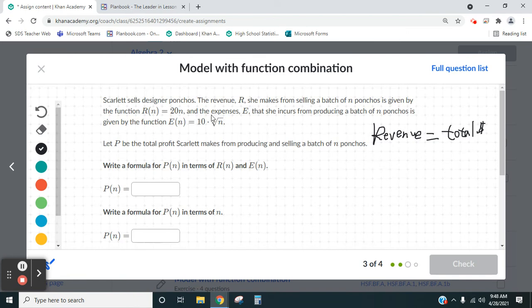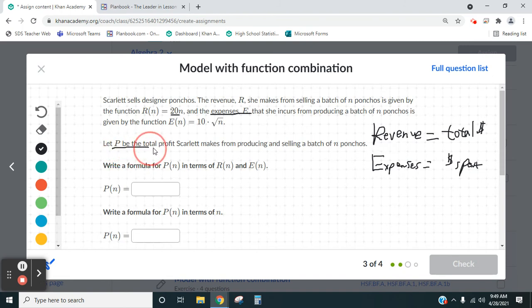What is the other thing? Expenses here. What's expenses? Good, right? It is money spent on different things, right? So when she sells ponchos, she sells them, let's say, for $10, right? Looks like right here she sells them for $20, right? $20 a poncho. But the ponchos aren't free, right? It costs her some money to make the ponchos, get them shipped to her, and then sell them, right? So now we get to this.